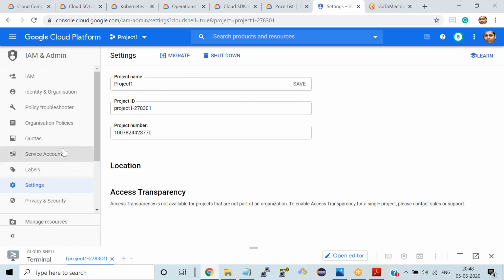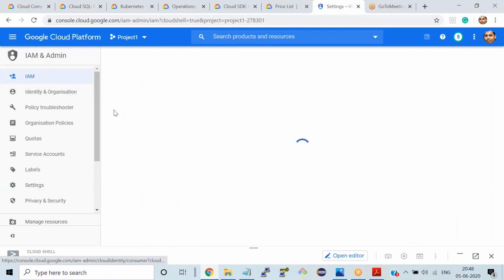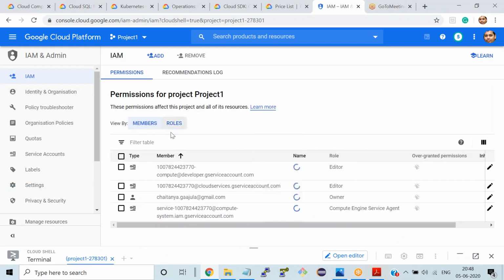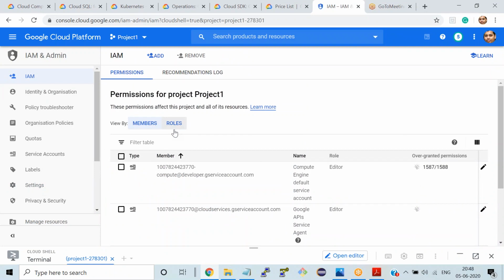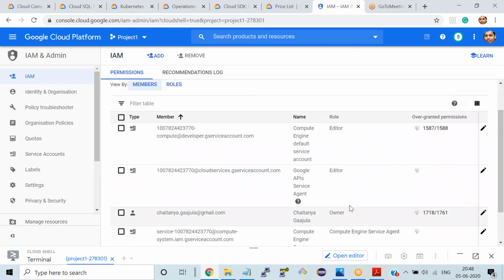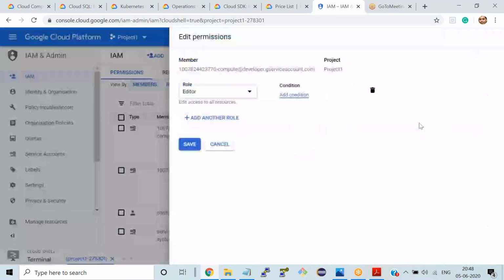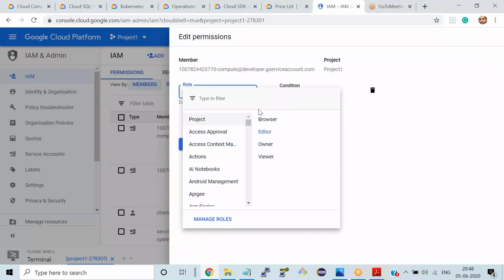So for example, I want to give permissions in here. I can go into IAM, for example, and you see members and roles. This is where you can add members and give the appropriate roles. I think it has also changed now. You see, these are older ones: editor, owner, and viewer. Editor is something like modifiable, owner has complete permission, and viewer is view-only. Nowadays, for each and every service, you can also choose it.